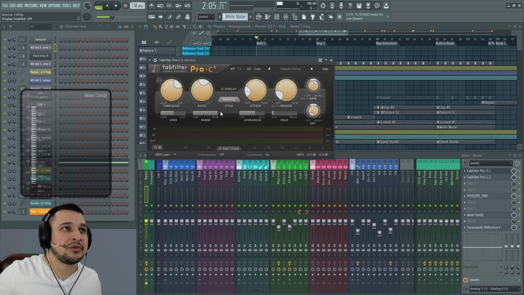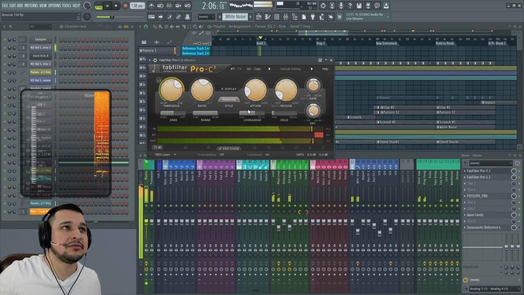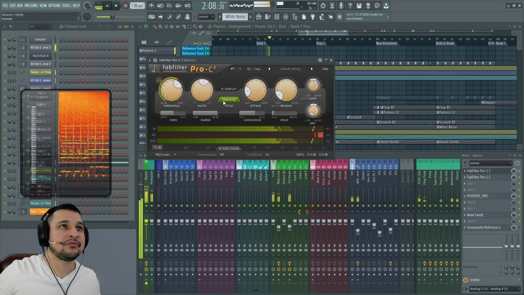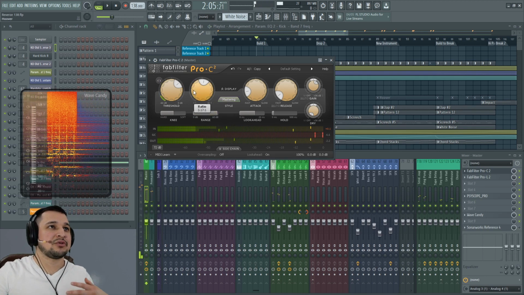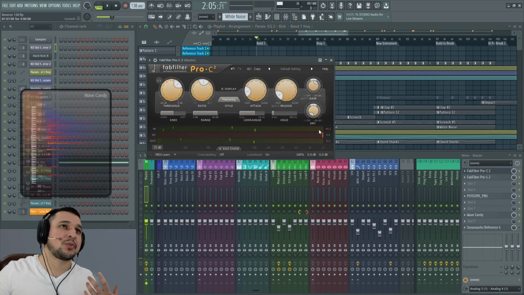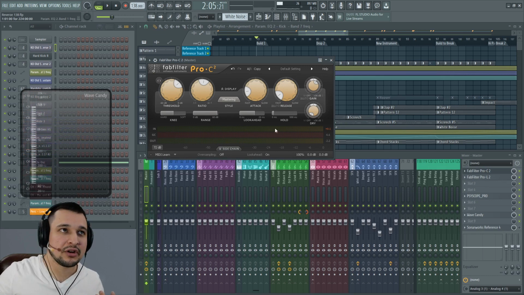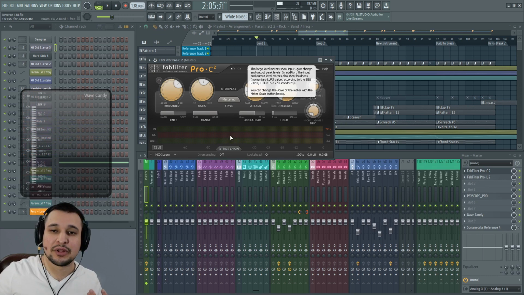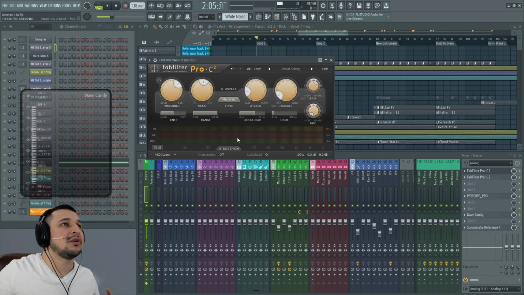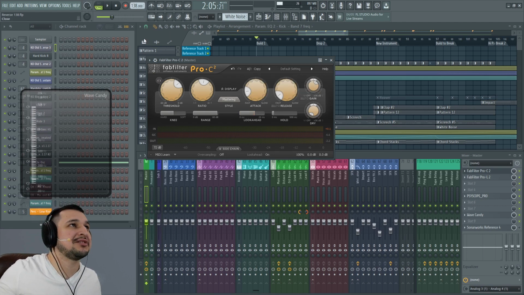The other thing you can do is remove the display altogether. This way you just get your typical compressor parameters that you have in most compressors, and then just the peak level meter and the average meter. So that's pretty cool. Okay, let's go on to the actual demo track.